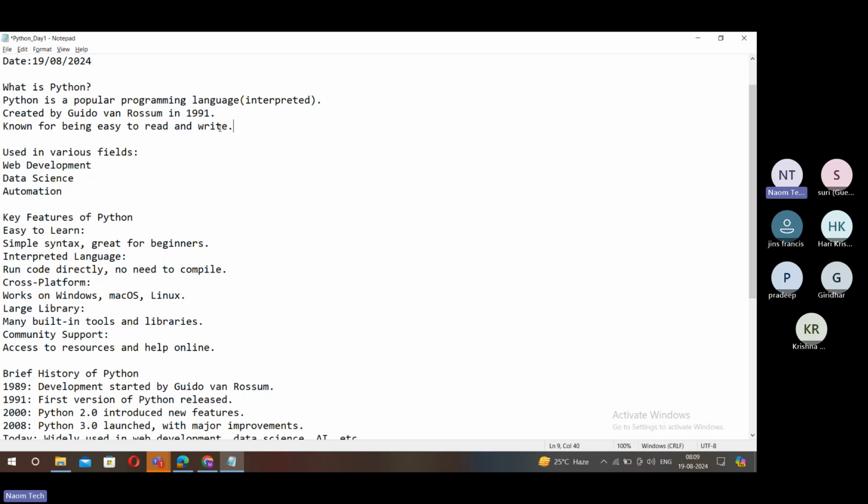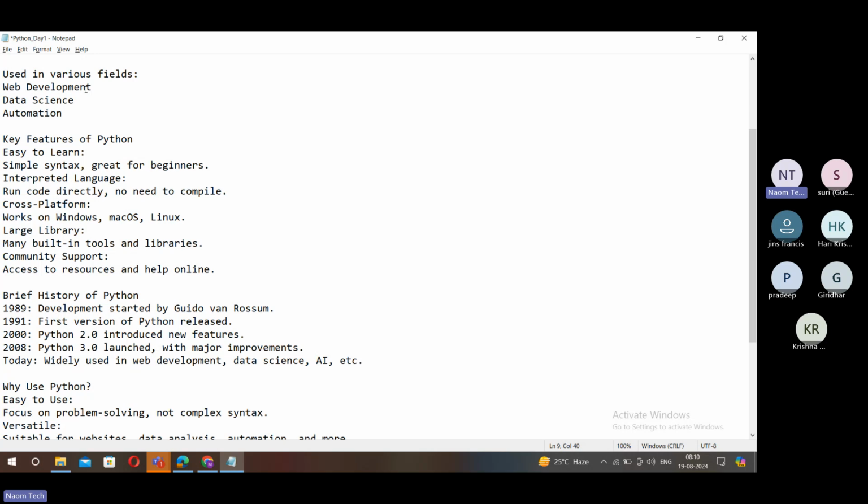And also one more important thing: these days, if you are working with ChatGPT or Meta AI or different AI tools, if you choose Python as your language, it makes your job much easier compared to other languages. So that is the quick idea. Based on these observations, you can decide if you want to choose Python or not. I hope this is clear.